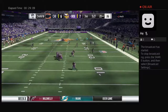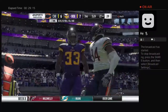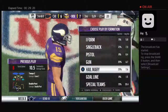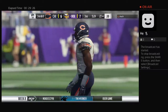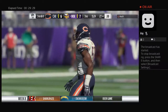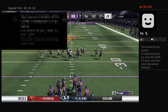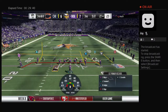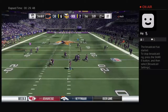Now they'll throw here out of the gun. Eluding the pressure right, and he'll get this up past the 25 before he's out of bounds. It's an 8-yard pickup, and that'll bring up a third down. Cool under pressure right there, escaping the pocket and finding what I think was not his primary target. And some of these guys are just so comfortable getting outside of the pocket that they'll do it on purpose. It doesn't even need to be a breakdown. They move, and they know it affects the defense, because a lot of times you get lost in coverage in the secondary. And I think you're exactly right. Wasn't his primary target. Found a secondary guy who sprang open, probably because of his movement out of the pocket.